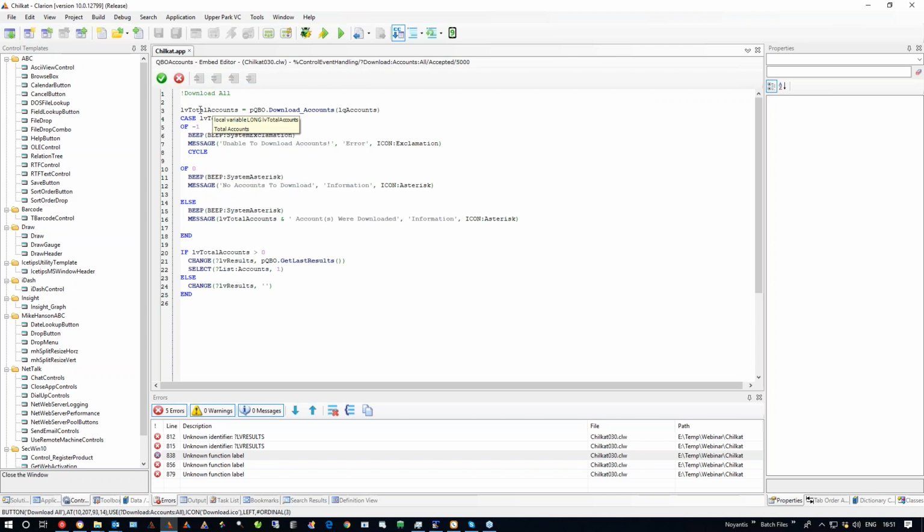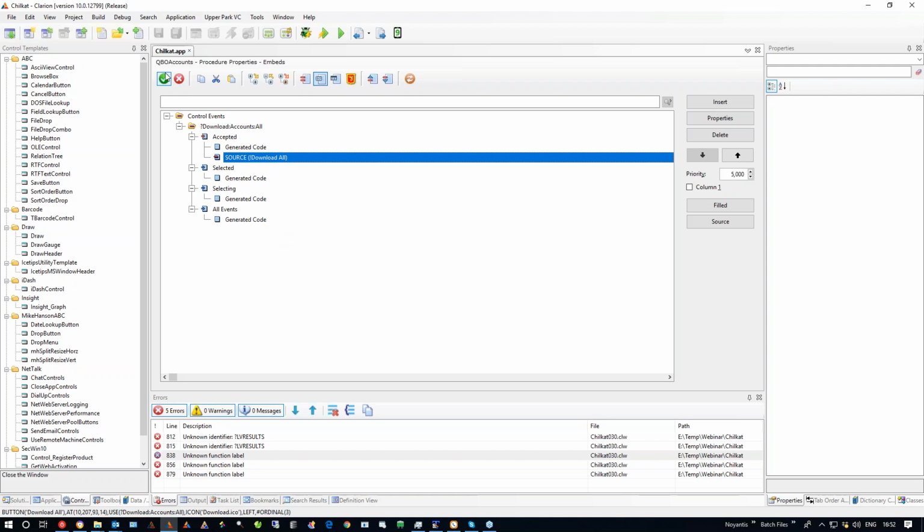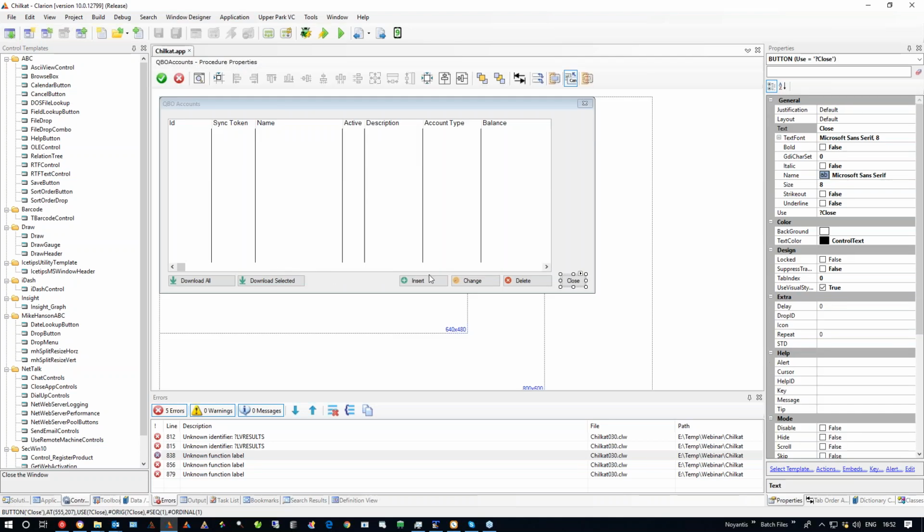But just for our examples, we're going to use our passed in class name, which is on the other window. The controls are on the other window. It's been instantiated on the other window and initialized and downloaded. But we've passed the class in, and we're going to make use of the methods. So we're going to say, okay, download the accounts, put it into this local queue here. Do we get any answers back, and so on and so forth. Not bothered about that, just bothered about that. And the same with the selected and the insert.